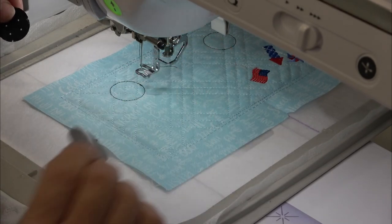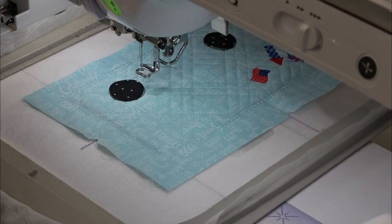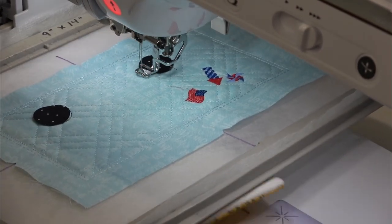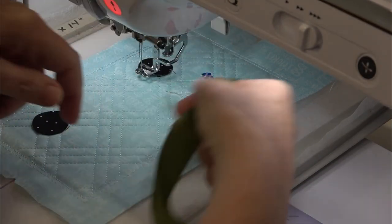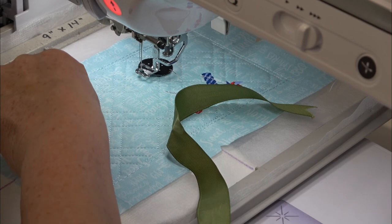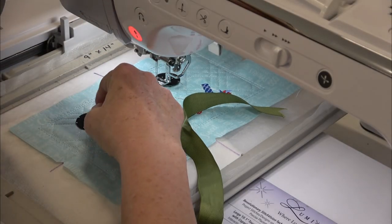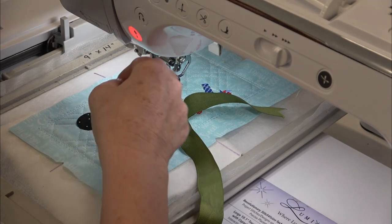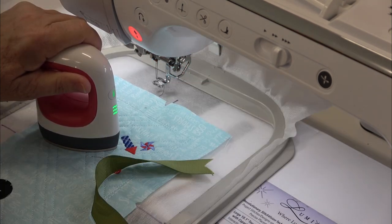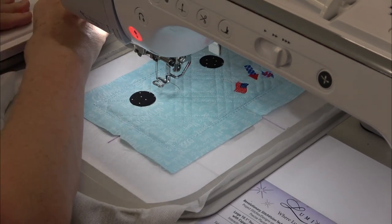My tires have heat and bond light on the back of them, and it doesn't matter which one goes where, they are identical. I had a suggestion from a viewer that to prevent sewing an ironing pad to the back of your project, you could take your little ribbons and put them on here, and I think that's a wonderful idea. I didn't get it just right. I guess they're round. I don't know. They should be. Well, that worked.